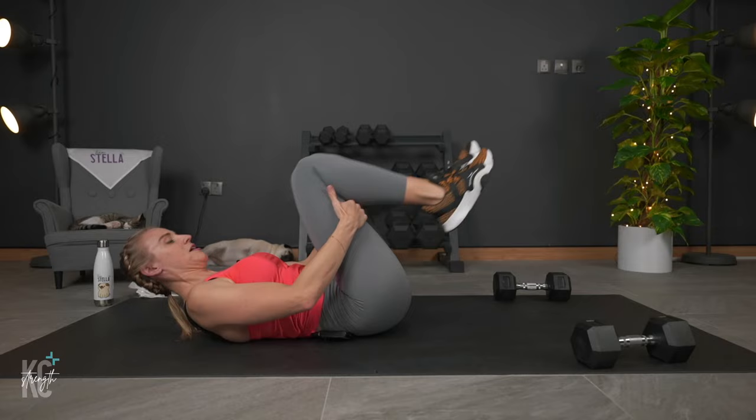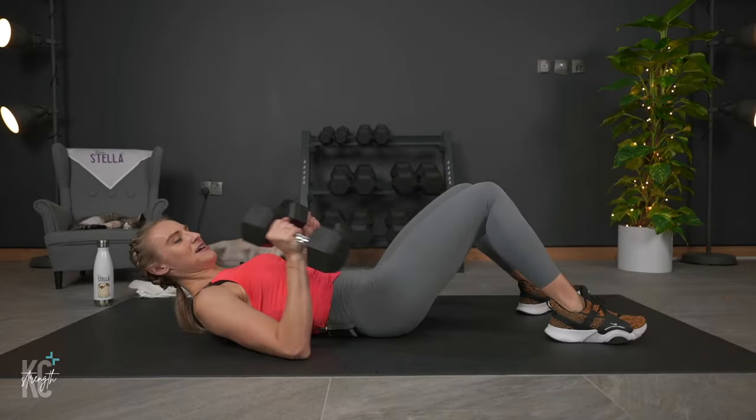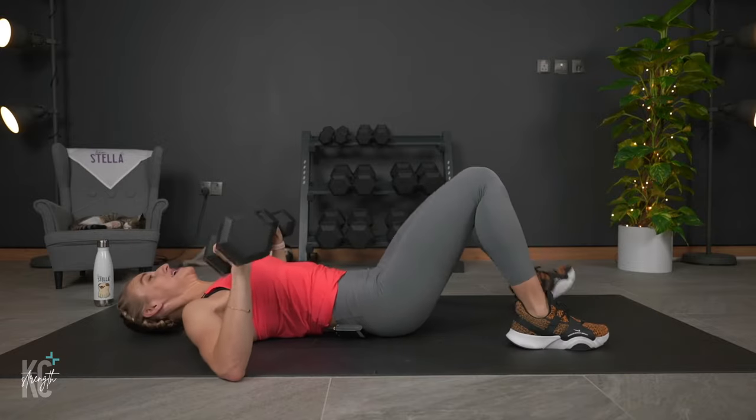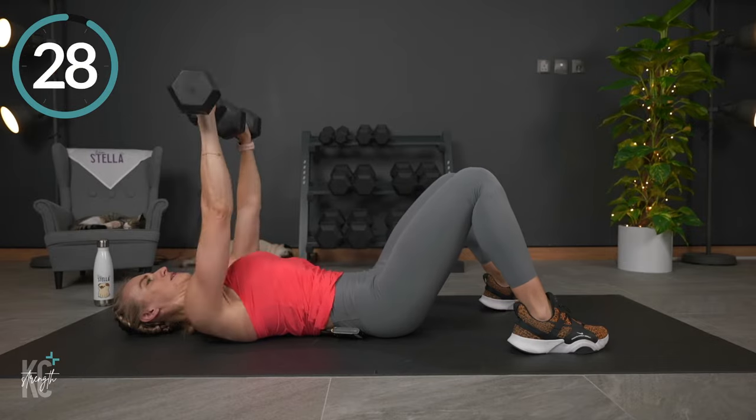Last one. Good. Grab your dumbbells for chest press. Getting into that. And this is the last exercise already. Here we go. And press.